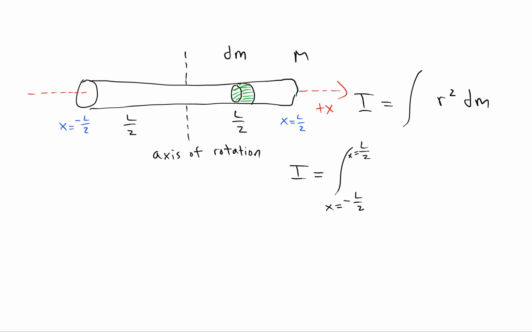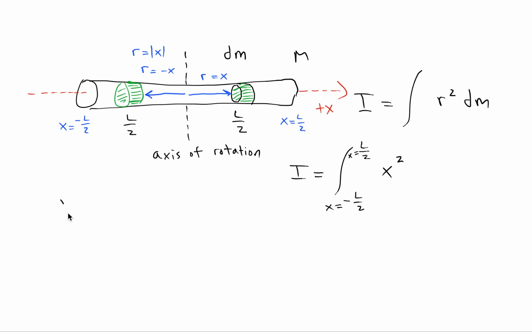Okay, our r squared. R can be replaced with x because the distance from center to any given piece would be a distance r, which is also x. We would have a negative, I guess, if we went backward, like to a piece that was over here. But we're going to be squaring that anyway, so it won't matter. So you could always say that r is the absolute value of x, is the idea. Alright, so we have absolute value of x squared, but I don't have to put that in, just x squared will suffice.